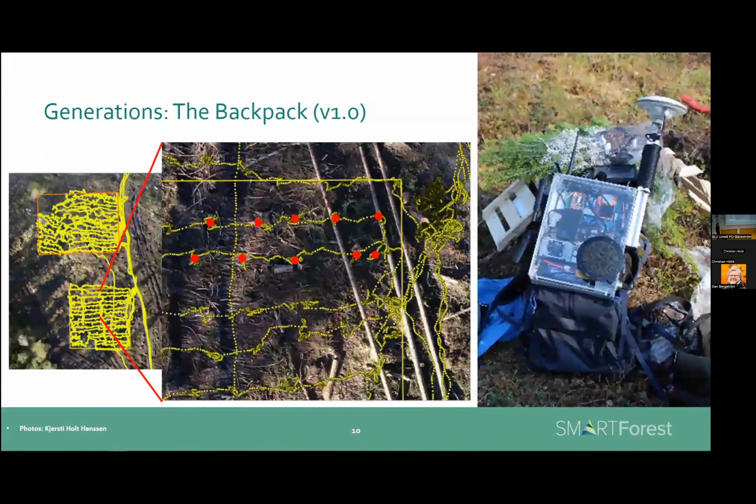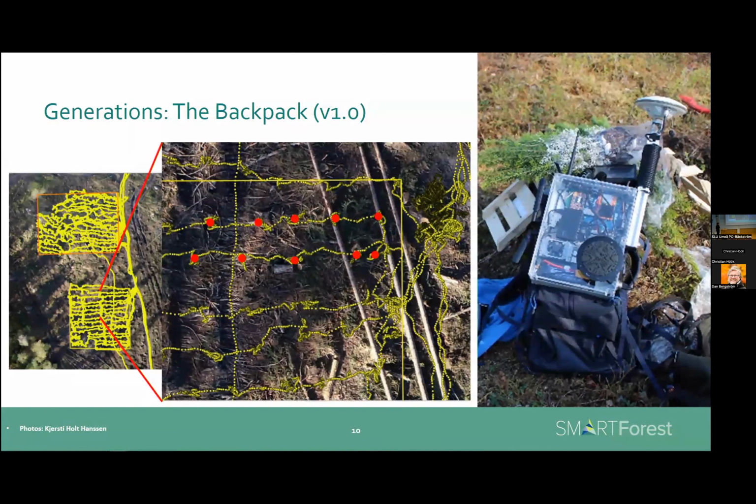And we recorded all the traces, and then we said, okay, here is a plant, and here is one. So the exact accuracy of where the plants were was a bit uncertain, because we haven't got any registration from the planter when he put down the seedlings, and we realized afterwards that, okay, we need it. The post-processing gave some okay results, but of course, who can tell what the precision is from this image?